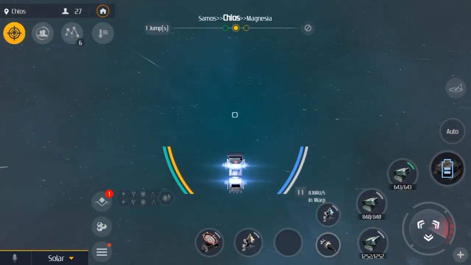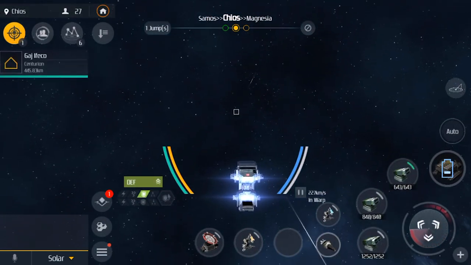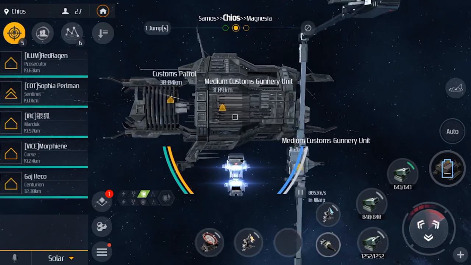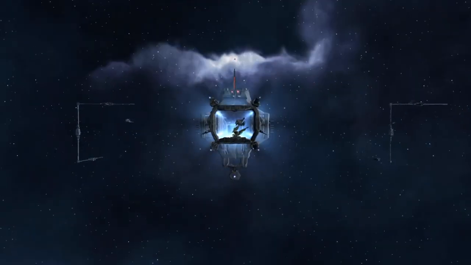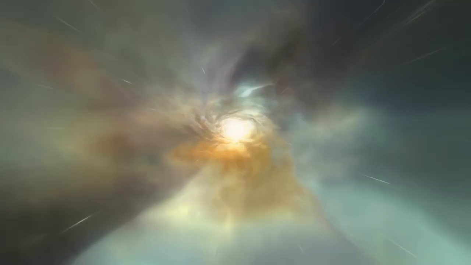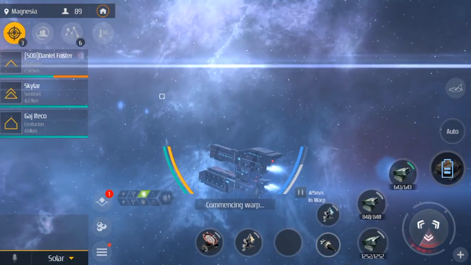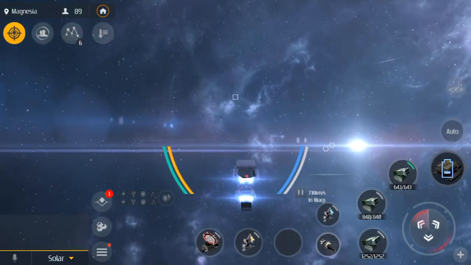So we've just reached the jump gate in Chios location right now, and we're going to Majestia. Can't even pronounce that right. Boom, just going through the jump gate. Okay. Just entering the jump gate right now. We've just entered the system. Go into, I assume, the space station. Commencing warp. So again, this is a yellow system. Arrived at target location.